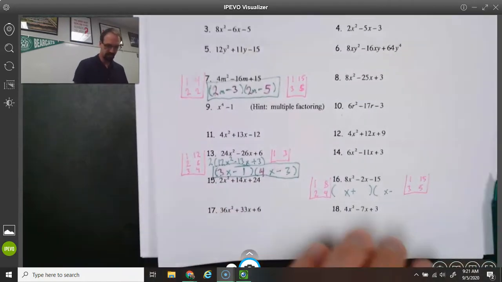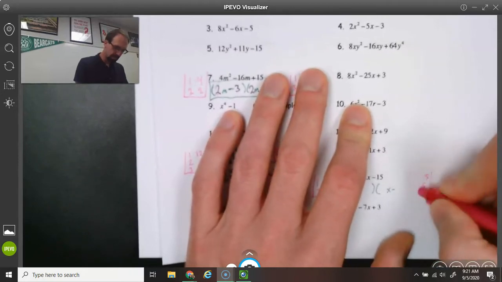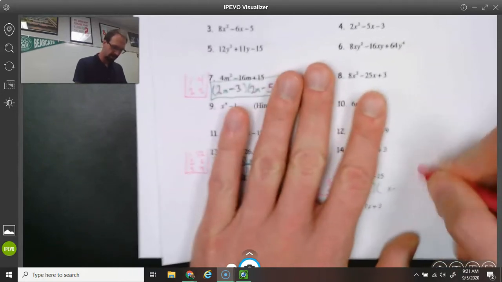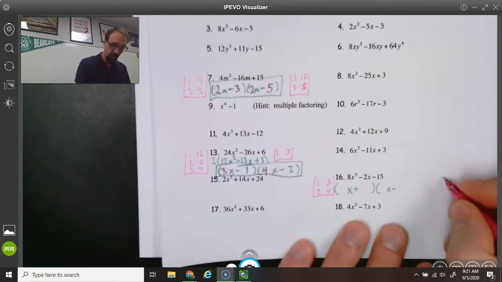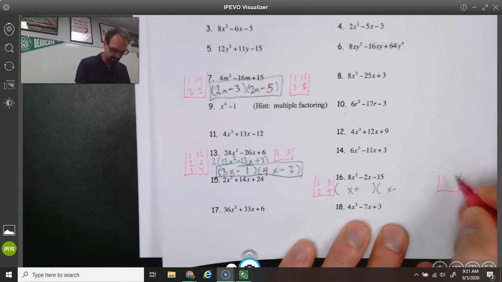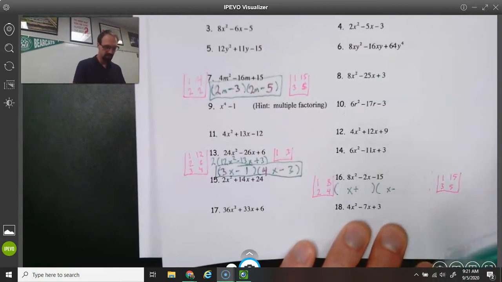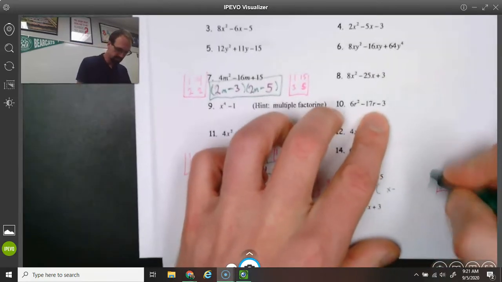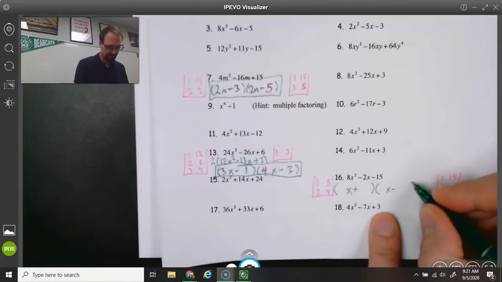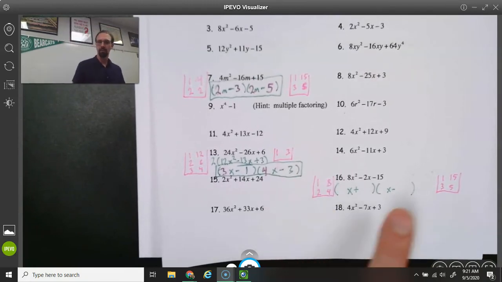Kind of put that a little bit too close for comfort for me. So I'm going to rewrite it off to the side. What I recommend doing in these situations is just to rewrite. Don't try and cram things in. Mr. Brumman's life advice. So what we have here, the factors of 8: 1 and 8, 2 and 4, and the factors of 15: 1 and 15, 3 and 5.